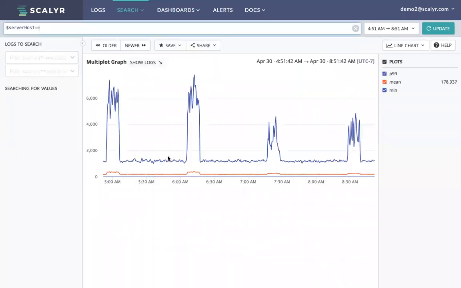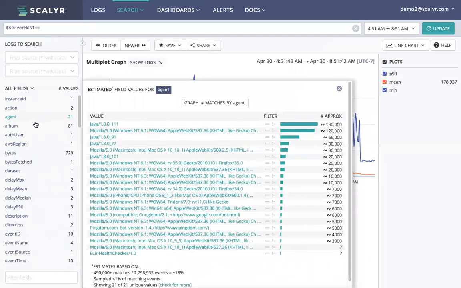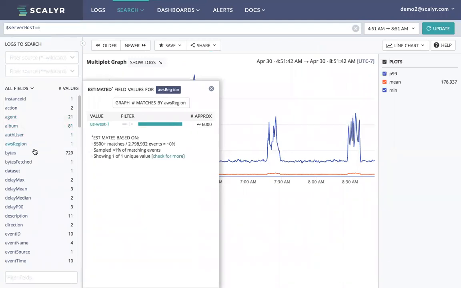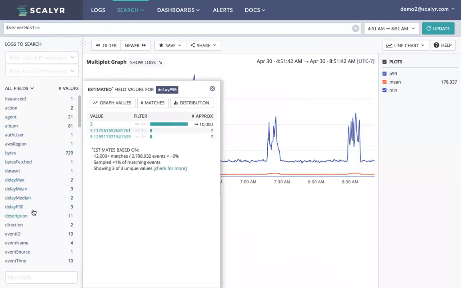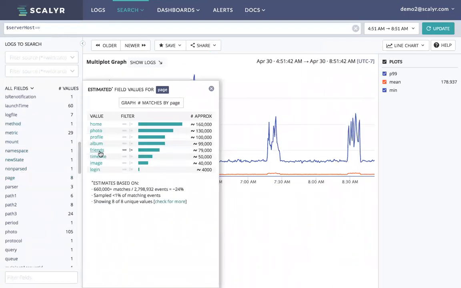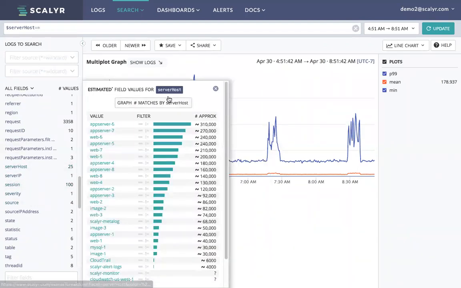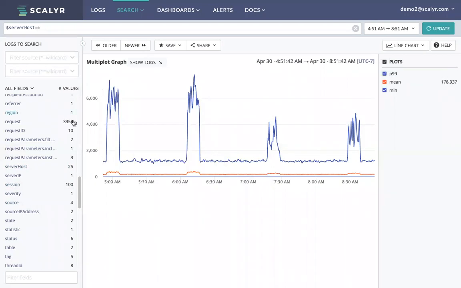I'm going to bring up a pivot off of the dashboard into a larger version of this graph. And now over here on the left, we're seeing a facet breakdown of all of the different pieces of information in these logs. So we can see things like which page on the site is being loaded, which server processed the request, and so forth. But before we analyze that, let's take a closer look at the nature of the performance issue. So I'm going to zoom in on this time range around one of the spikes.